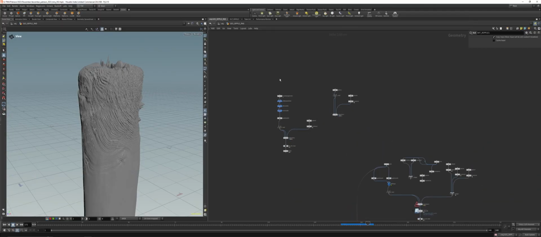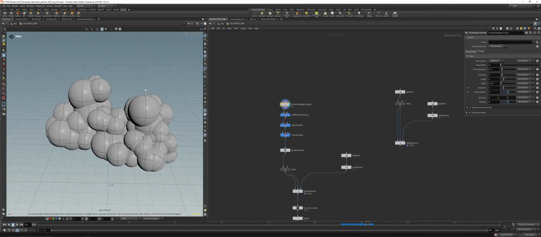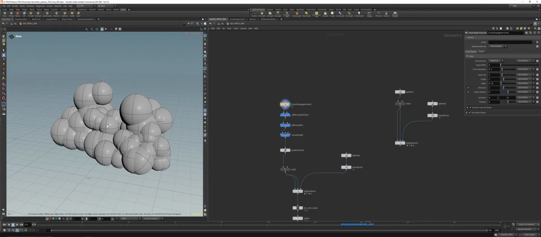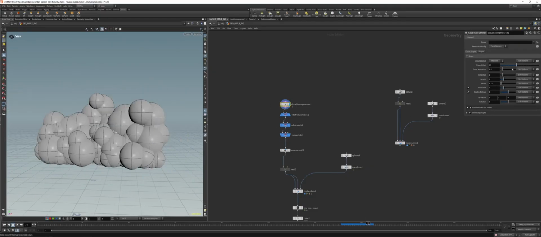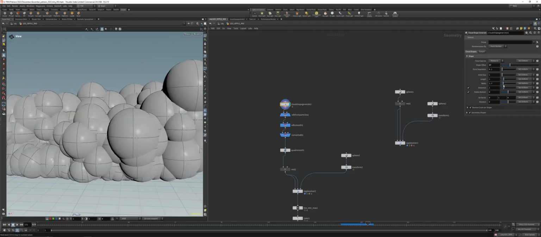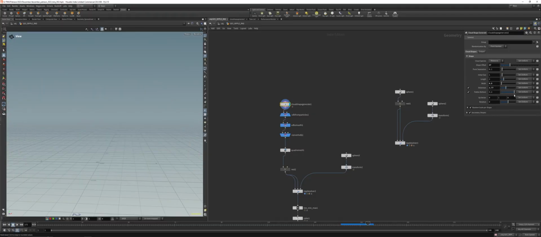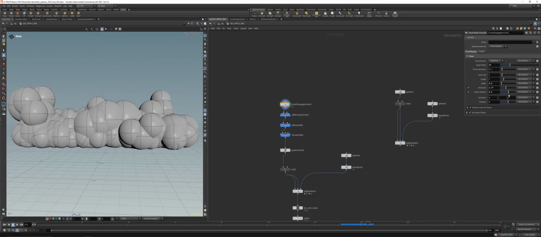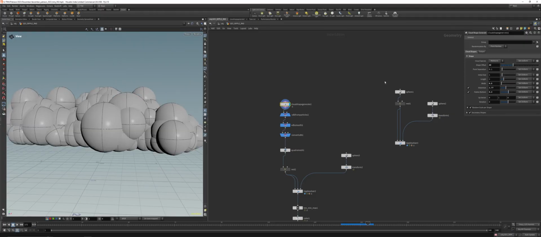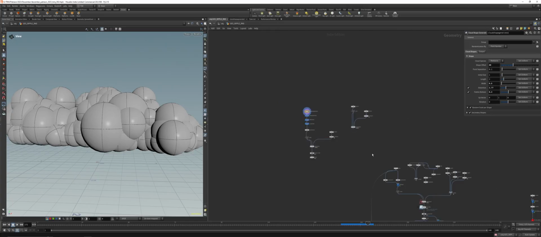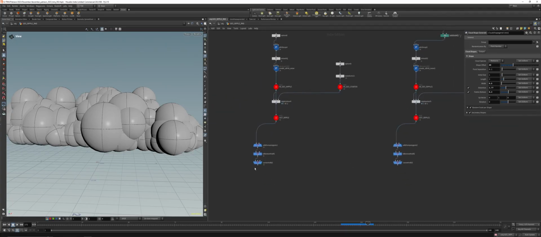Or what you also can do, I use the cloud shape generate. This is also a new node in Houdini. For the cloud tools, check them out. They are really nice. Maybe I will also do a tutorial on that for YouTube or Patreon. But I think those are really nice to generate fast, random, spherical shapes and then mesh them together, which is also really nice. You can flatten the bottom. There is already an in-depth tutorial from the Side Effects YouTube channel, so be sure to check that out.